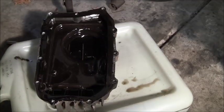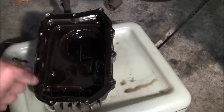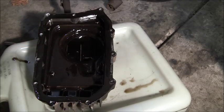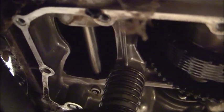See here. It's got a rubber gasket on there, actually. Feels like it. Nah, maybe not. So, we've got the gasket out. Now, what do we have underneath? Let's take a look. Don't know. Looks like we still have, I presume, is the oil pump. Look under there. There's the bottom of the motor. Pretty sweet. Might have been a better idea to leave that on there, but I don't think I could have got it off while it's on there.